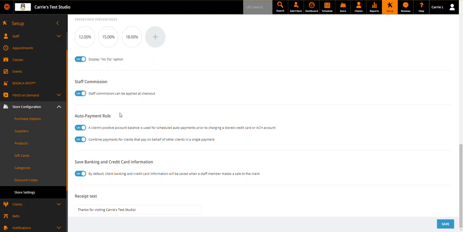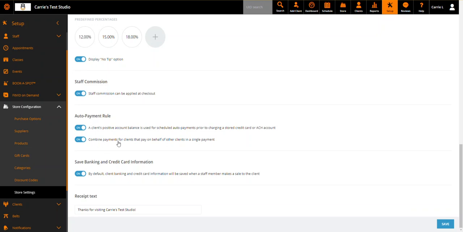Do we want Wellness Living to subtract the $15 from the account balance first to apply towards the membership auto payment and then charge the remaining amount on a stored credit card or ACH account? Or do we want Wellness Living to ignore the positive account balance and just charge the whole amount to the stored credit card and ACH method? So we have the option there.